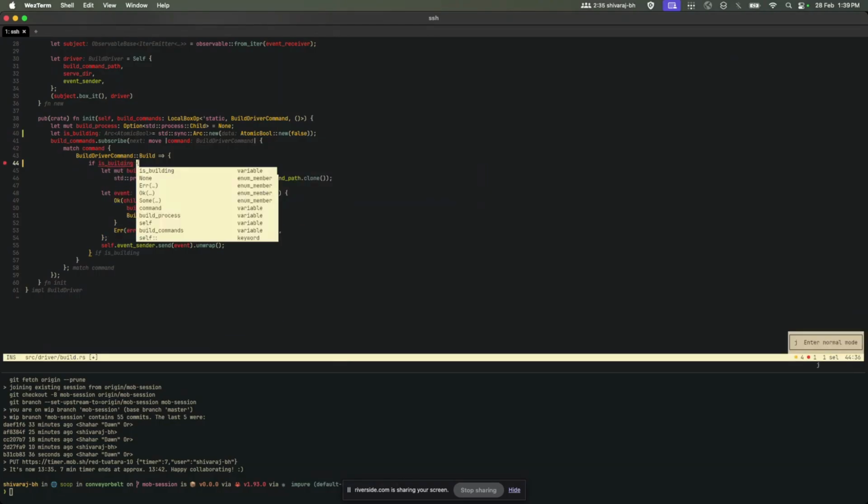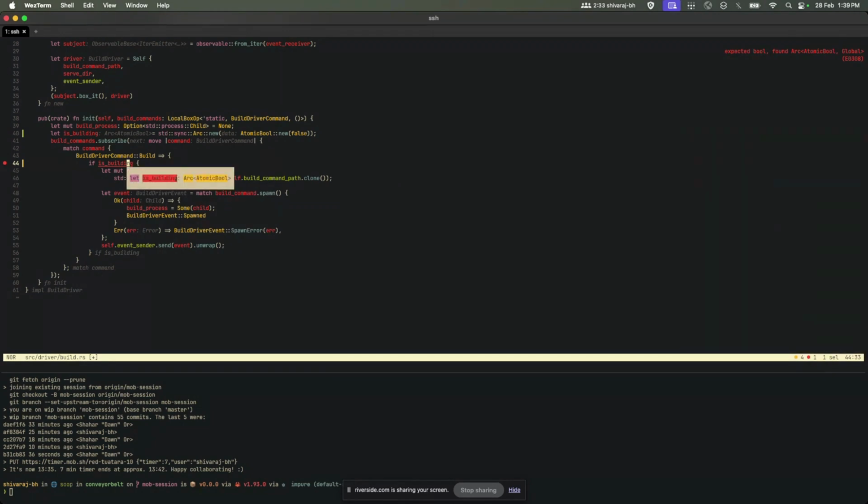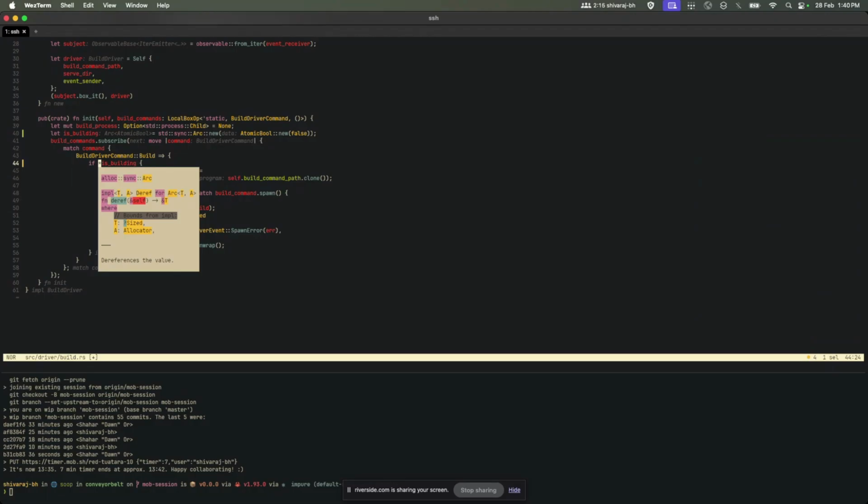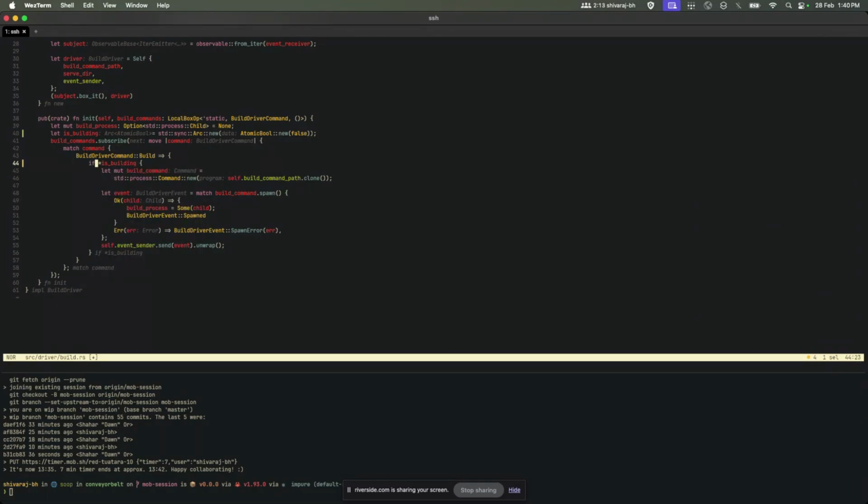What does this return? It returns an Arc, maybe atomic bool, dereferences to bool. Is it like this, before the expression? Yeah, there's no error, so I think it does.